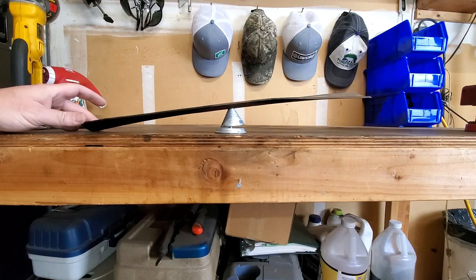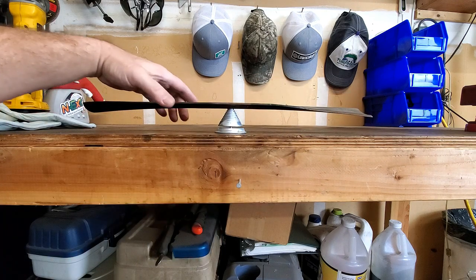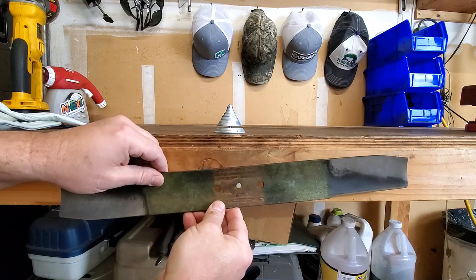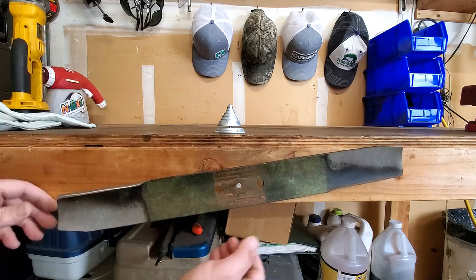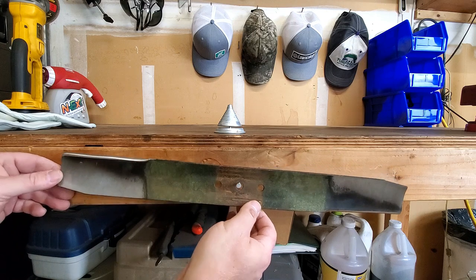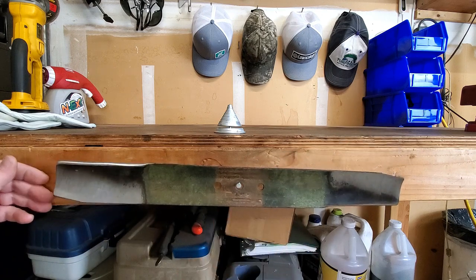If it's sitting something like this — leaning to one side — then you've taken quite a bit off that side and you just need to take a little more material off the other side so it sits nice and level. The other option is a simple nail on the bench — just hang it from the nail and see where it bounces. But see how that looks crooked already? If your nail's not straight, or depending on where you place it in the hole, it affects it. It can be effective if you do it right, but I don't really care for this method.